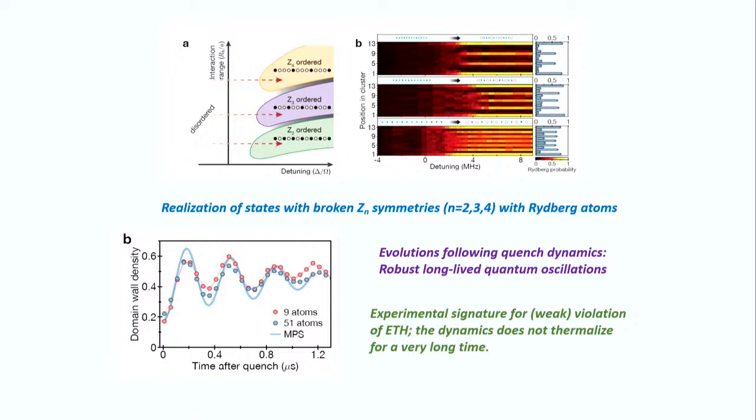So here, what they do is they go into some non-equilibrium configuration, starting from this Z2 ordered state, and they look into how the density-density correlation, or some domain wall density, which is equivalent to some density-density correlation, behaves as a function of time, starting from that non-equilibrium state. And they see these long time oscillations, which is in complete violation of what you expect from theoretical results, where theoretical results tell you that you should go to a steady state and get a steady value very fast. This is a principle that goes by the name of ETH, or Eigenstate Thermalization Hypothesis, which is violated here.